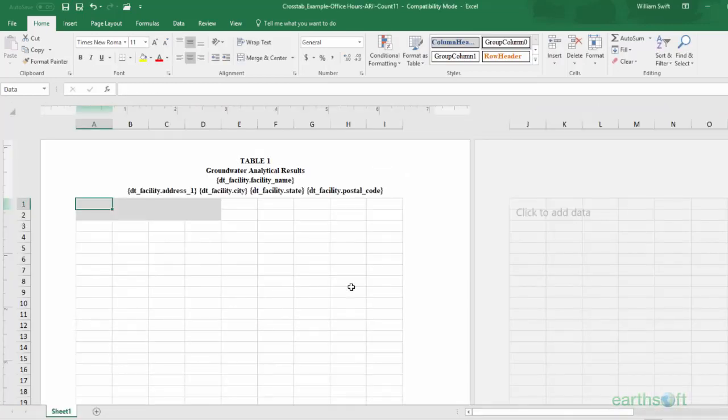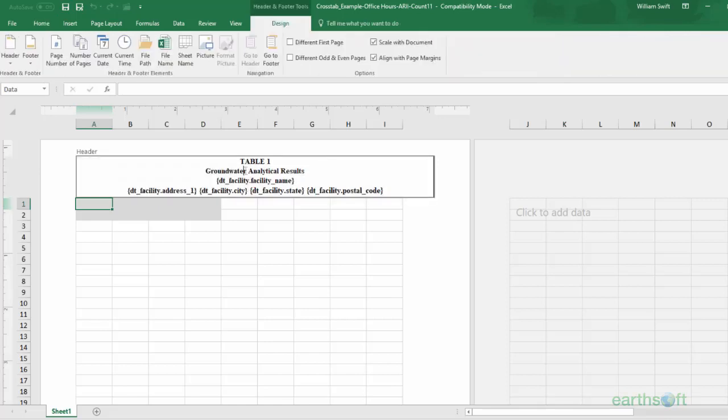And here is that template, just the template itself. And so here we have our header. In this case, I do need to come into my header section and change this to be soil analytical results. We do have our fields, and each of these are coming from DT facility.